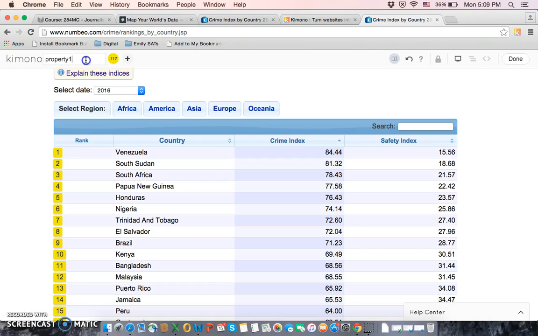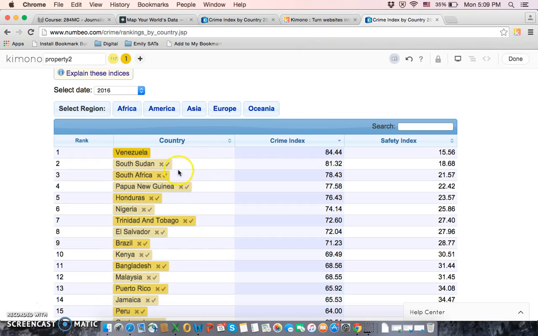You can now rename that property to rank so that we know what that column is about, and you can create another property that will refer to country, and we'll do exactly the same thing. We click on Venezuela, then click on the tick next to South Sudan. We see immediately that the number 117 appears, which means there's a matching number of countries to the number of ranks that we've already got.